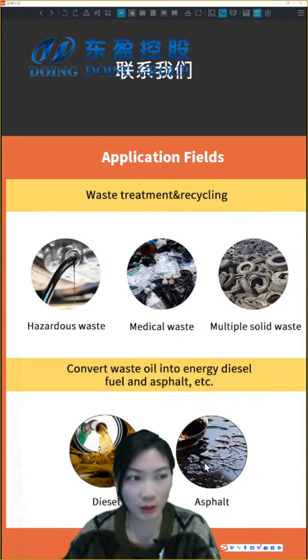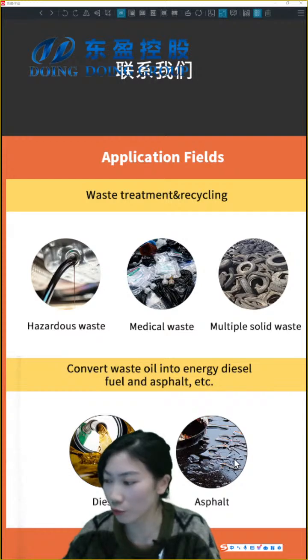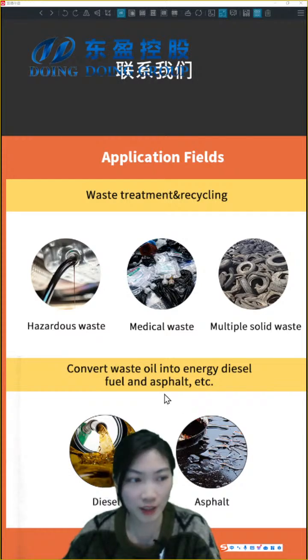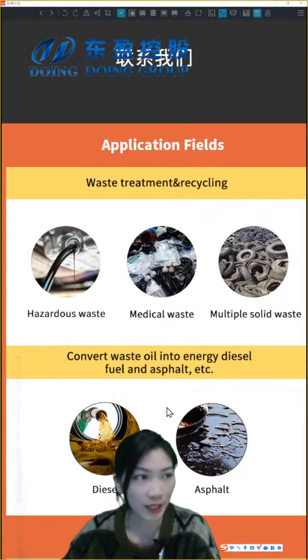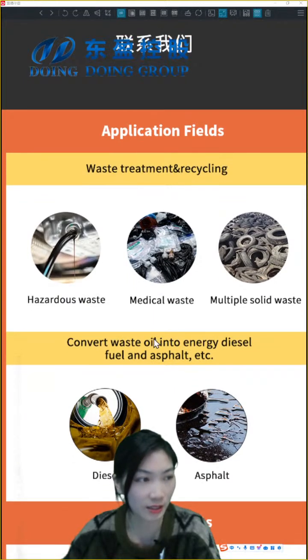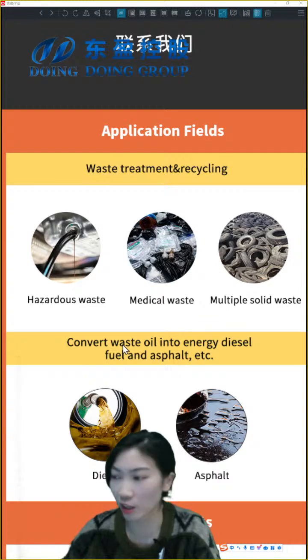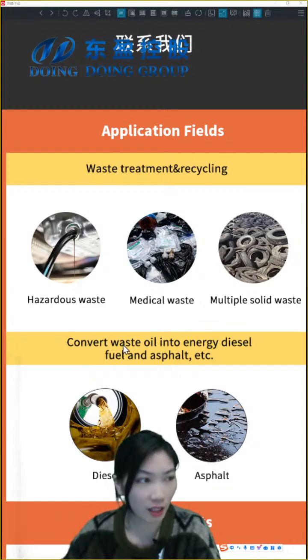Now we are talking about the oil distillation plant. So if your raw material is used oil, used motor oil, lube oil, or fuel oil, it's no problem to refine such oil into diesel. Okay, now we are talking about the application fields of the diesel and asphalt. So we can see in our daily life, if the used oil, we don't recycle it, it's kind of waste.